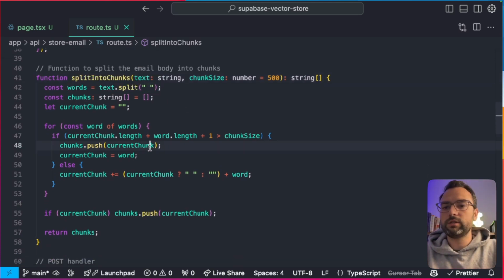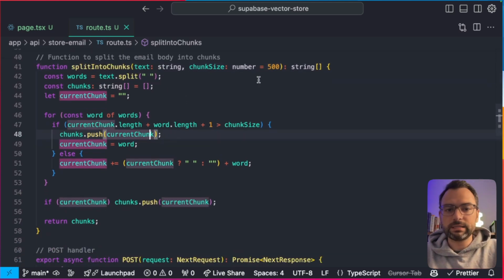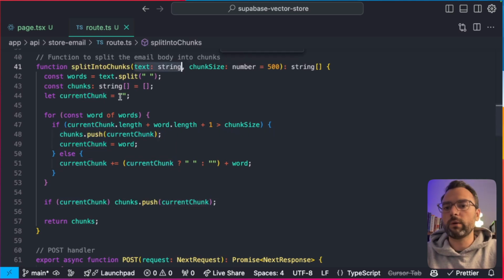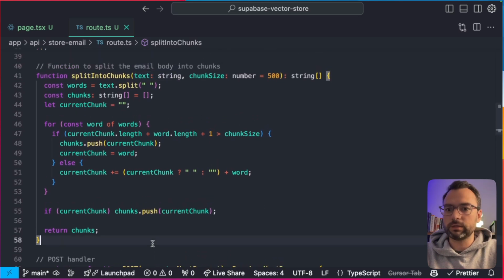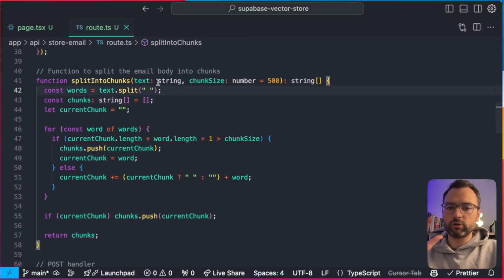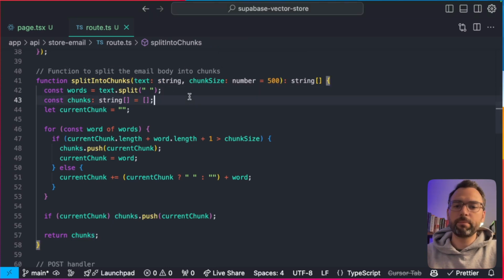We're basically going to be running through each one of these pieces of text. We're going to be given a huge string, and then we're going to start iterating through this part by part. So let's walk through this from top to bottom so we understand exactly what's going on. Here's a quick overview of what's happening. First off, this text is going to be the entire body of the email. And right out of the gate, we're going to split it up.